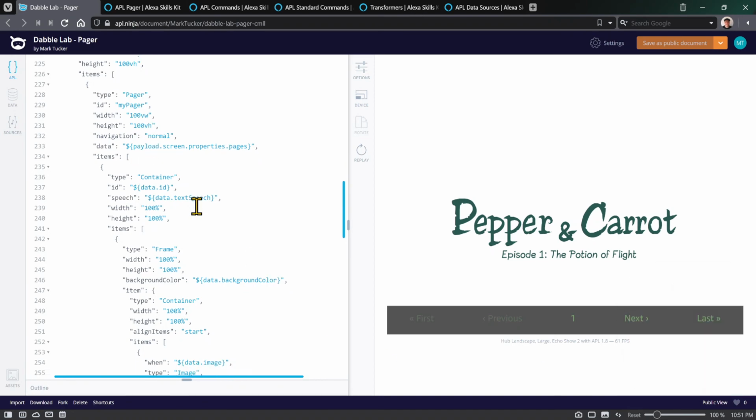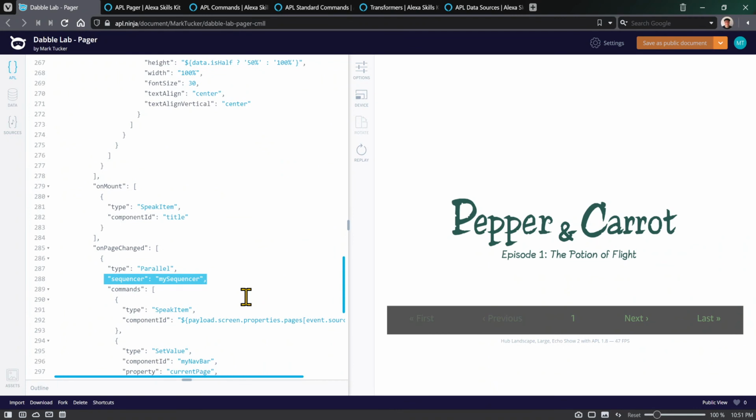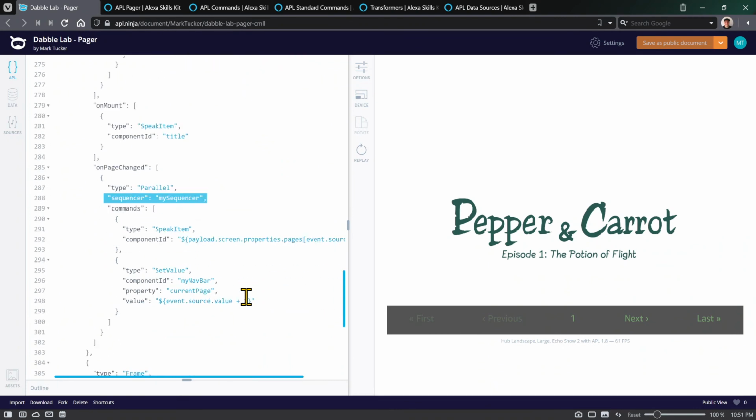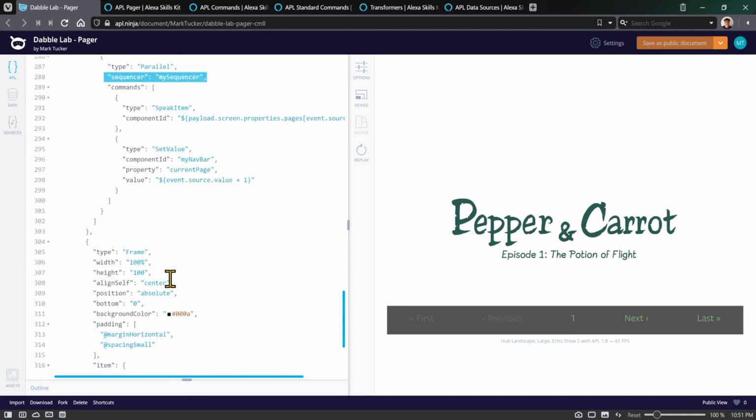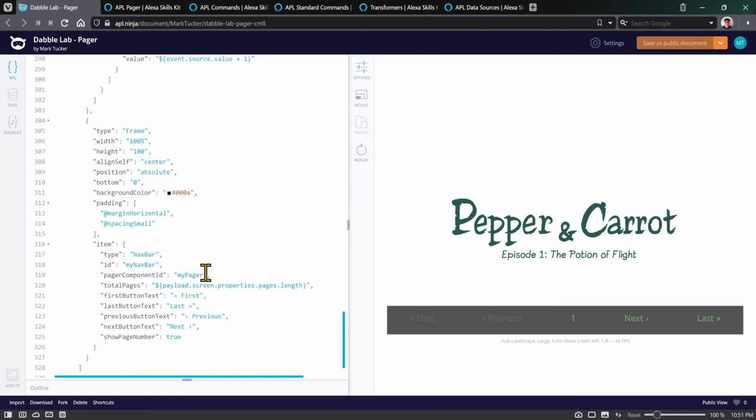All right. We got a lot going on. So what we want to do is we specified what the pager is, and we're setting the total pages. So we've got a total pages property and a current page property on the pager, and we're saying this is how many pages there are, and then we're defining what we want the buttons to look like and whether we want to show this page number or not.